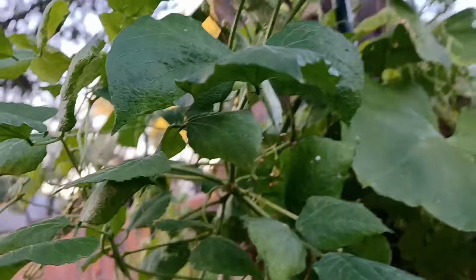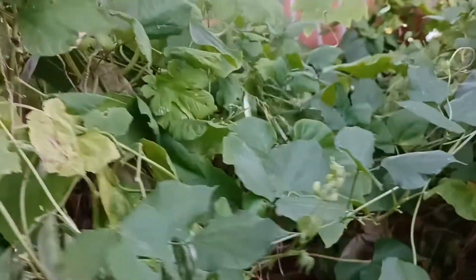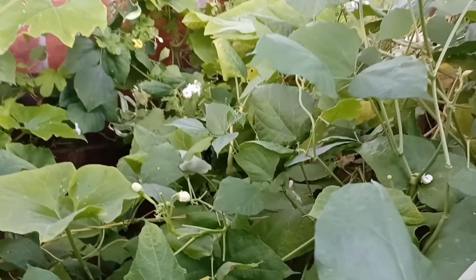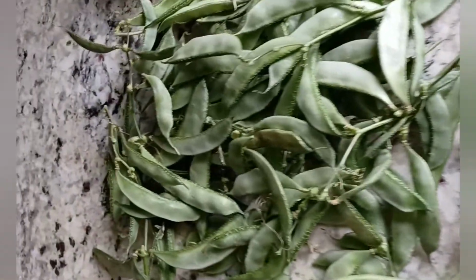This is the hyacinth bean pods. They are very tasty in stir fries. I love this bean pod. This was started from pods that I had purchased from the grocery store. I had bought some hyacinth bean pods from the grocery store, and I purposely picked up one or two pods that were mature, and I planted those pods. I want to say somewhere in the month of June, and to my surprise, two of them picked up, and that's what the plant is over here. These are the plants that grew from the grocery store pod, and this year I'll be saving some of the seeds. I was pretty surprised to see the yield.